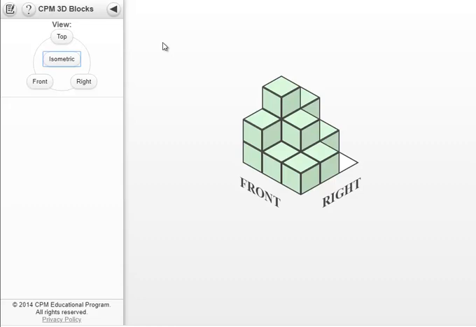I'm going to look at a couple different ways of viewing three-dimensional shapes. So if you look at this weird three-dimensional shape, how many cubes do you think would be in this shape? I want you to think about that for a second. Pause the video if you want. Think about it. How many cubes might there be? All right, so let's talk about this a little bit.